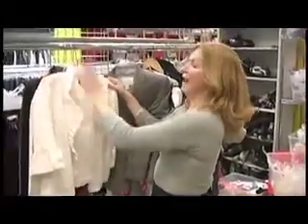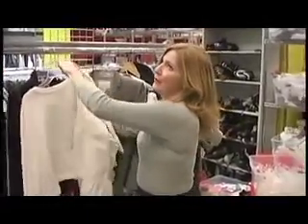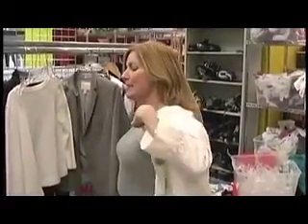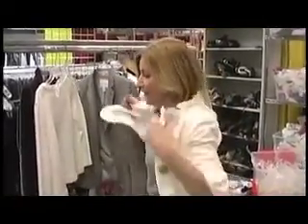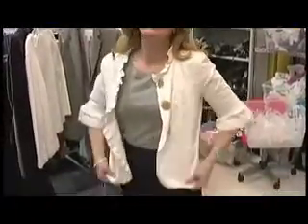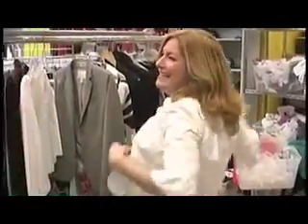I just kind of grabbed onto this as I was going by because it's a J.Crew. Even though it's J.Crew and I'm going to want to love it, not all cuts look good on me — some things are going to make me look like a handkerchief discarded after a very, very sad movie. And that's one of them. It's just not me. But I wouldn't know that unless I tried it on. So you at least have to get in and try things on.